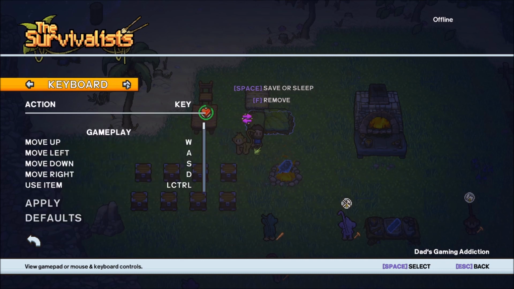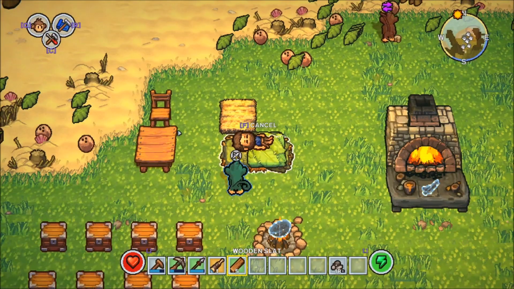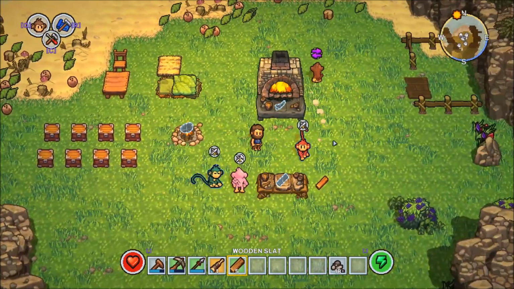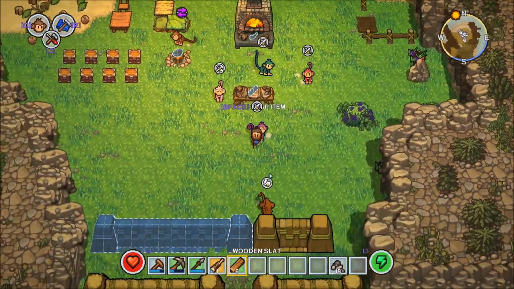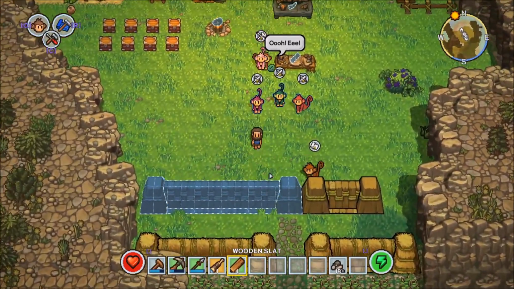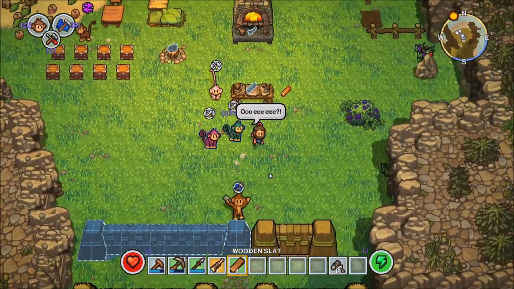So what is the Survivalists? Well, I spent almost 6 to 7 hours streaming it today, and so far I'm having a fairly good time with it, although it can be frustrating. The Survivalists is a survival game where you are shipwrecked on an island, but unlike other survival games, you're going to find helpers, and specifically monkeys, that you can train to do various things.